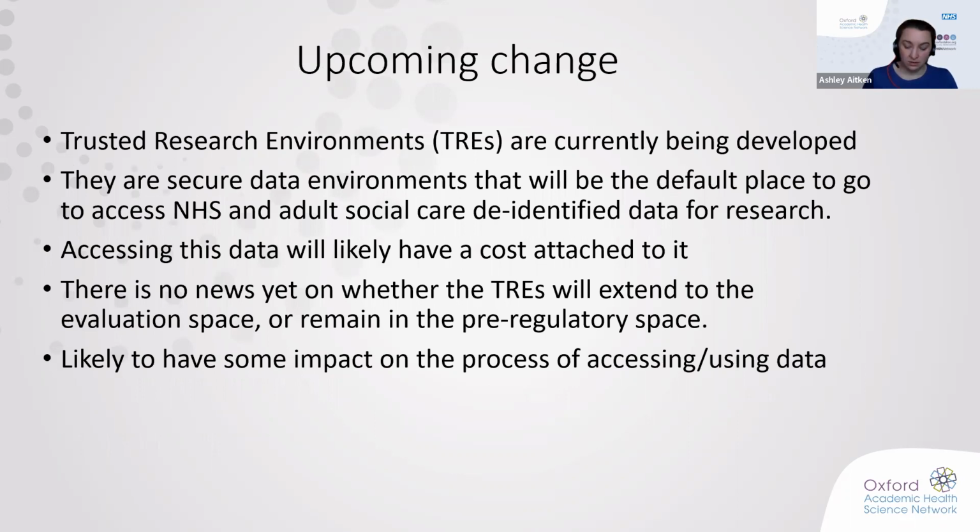There is an upcoming change that potentially will impact on real world evaluations. So I think it was last September, trusted research environments were announced, and they're currently in development at the minute. They're very similar to the NHS Digital current secure environments, but everything will be in one place. That's the current hope. And they will be the default place to go to access NHS and adult social care data, which will be de-identified. At the minute, they're saying it's for research, but there's no news yet on whether it will extend into the evaluation space or if it's purely pre-regulatory research.